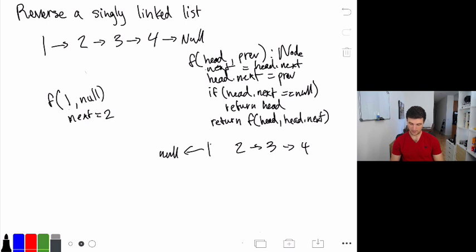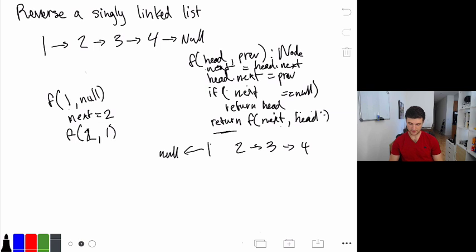And then here, instead of using head.next, we're going to use next and next. So head.next points to previous. Now, if next is equal to null, which it's not, we're going to come down here. We're going to say f of head, which is 1. Or actually, this is backwards because we're doing head first and then previous. So it should be next, head. So we're going to do 2, 1.